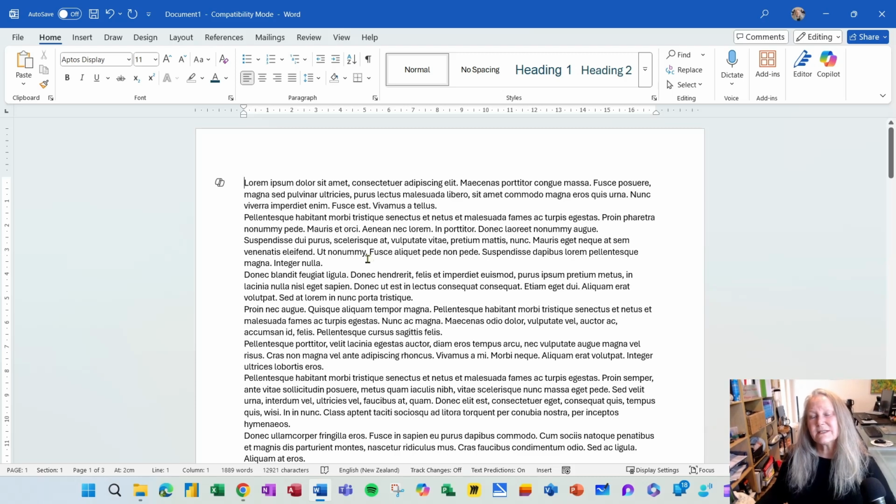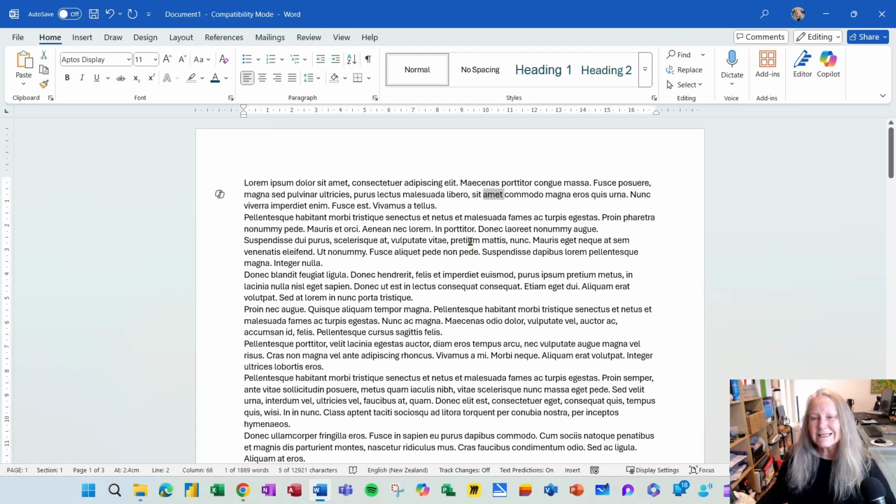Now when it comes to selecting text, there's a few tricks regarding that as well. Just ignore my Copilot button on the left here. But when I want to select a word, I would simply double click it. I watch people dragging from the beginning of the word to the end of the word, and it's really painful to watch. Just double click whenever you want to select a word.